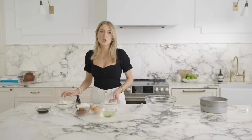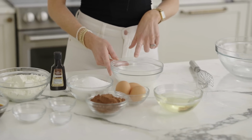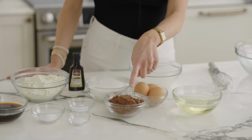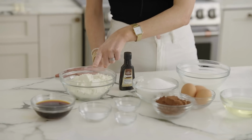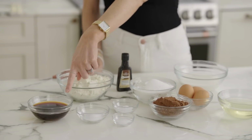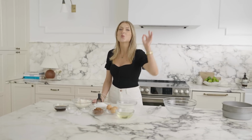So let's do a little ingredient rundown. Milk, if you are dairy-free, you can use any sort of milk. It doesn't have to be cow's milk. We have vegetable oil, eggs, Dutch processed cocoa powder, some granulated sugar, vanilla extract. A little bit of vanilla in a chocolate cake really amps up that flavor. We have some all-purpose flour, some leaveners here, baking soda, baking powder, along with salt and some brewed hot coffee, which is really going to take that cake to the next level. That's it. Let's get started.